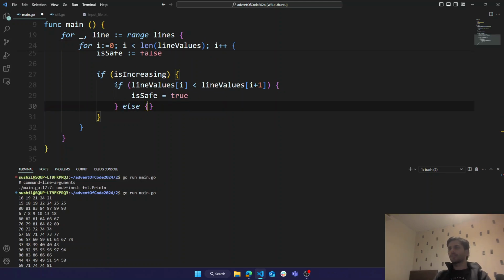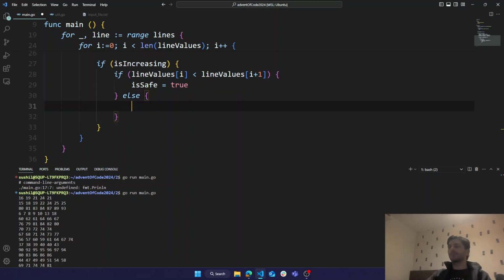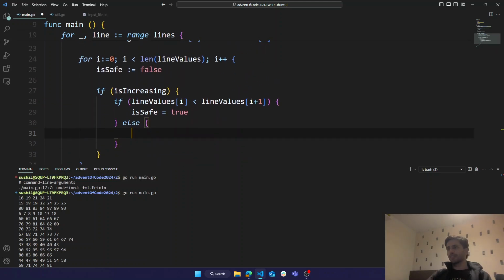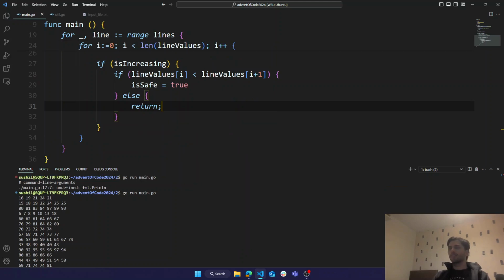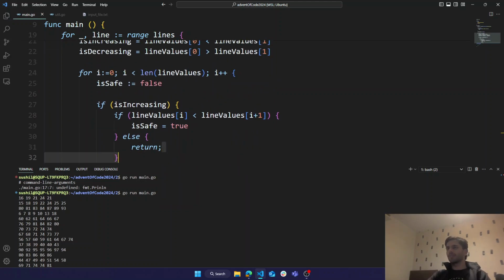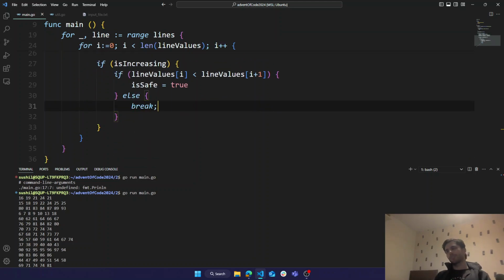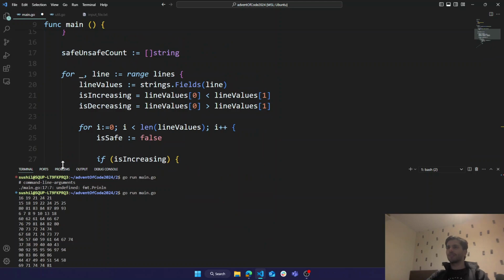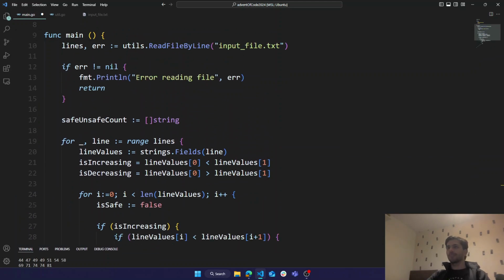Otherwise, oh no, but then, if it is false, then we can just stop it, right? There's no point of going forward. Return. Oh, but then it'll stop the whole thing. Which loop will it stop? Will it stop both of the loops or will it stop one of the loops is the question. Well, what did we call it? Let me reduce this. There's gonna be so many problems in this.